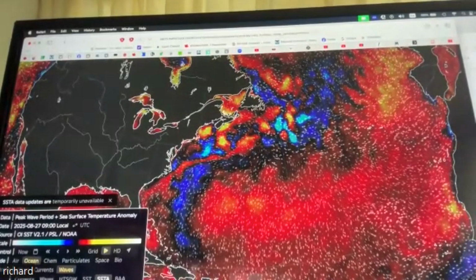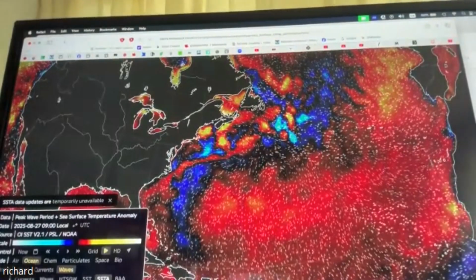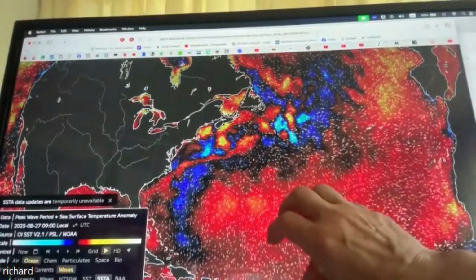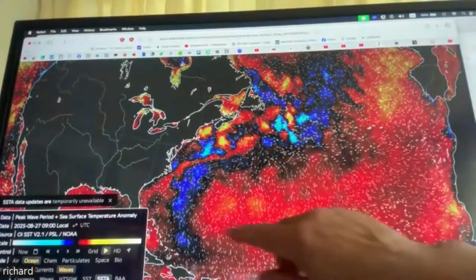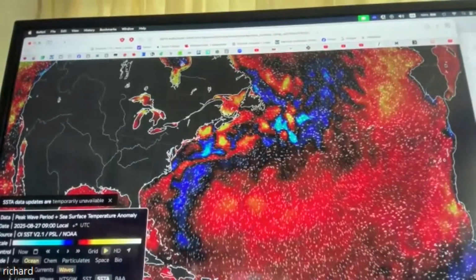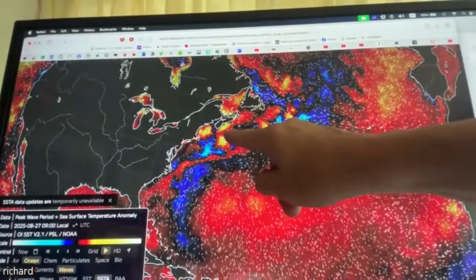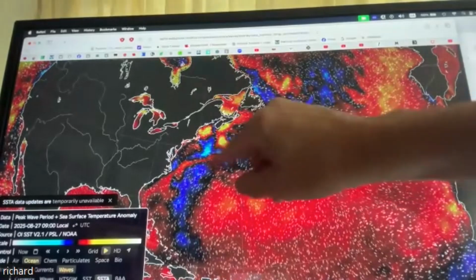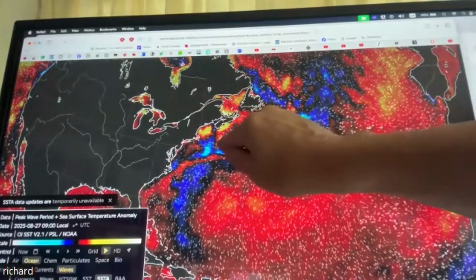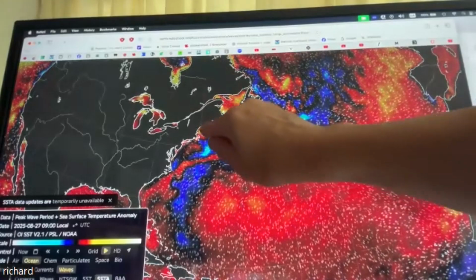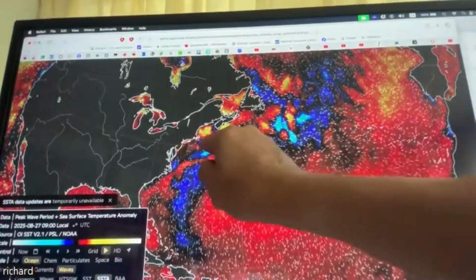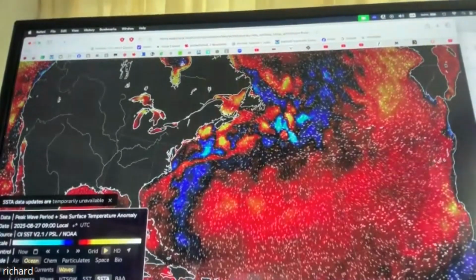So you're seeing here the red, that's the anomaly, how much warmer it is than normal. And some cooler water here is blue. That tells you it's cooler. And if you look at the really extreme stuff, we've got extreme warmth off the coast of Nova Scotia, goes from red to yellow, and approaching into the Bay of Fundy, in spite of the fact that you've got some cold patches off Cape Cod and Cape Hatteras.